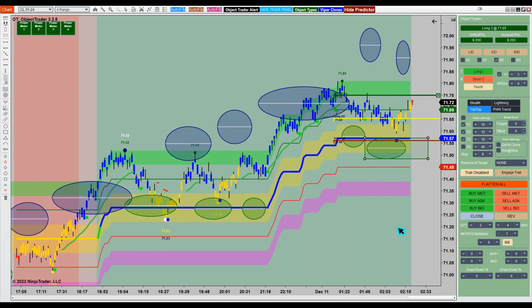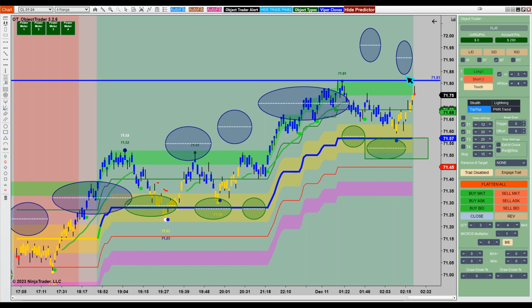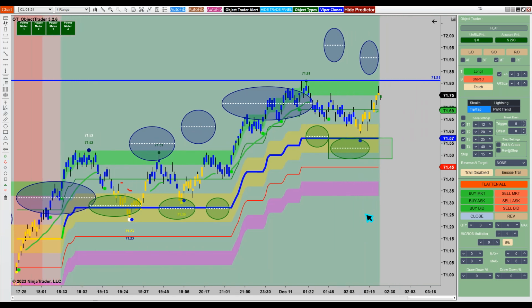Now let me ask you a question. If this doesn't take out 81, where's your line in the sand, long or short, on this chart? Anybody? Because anytime you get to these tops, I always like to draw a line right at the top. See how that predictor's up here? But look how it's already rejecting this top here, okay? Now, if it rejects a top like that, and you get a lower high, then your line in the sand long short's right here, okay?